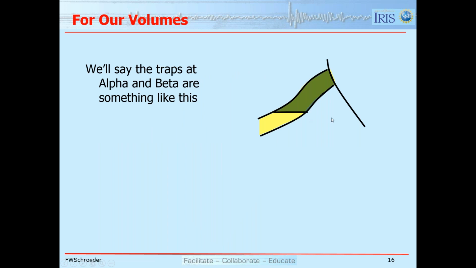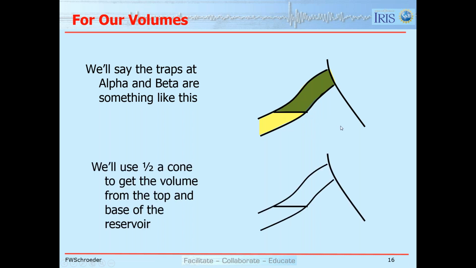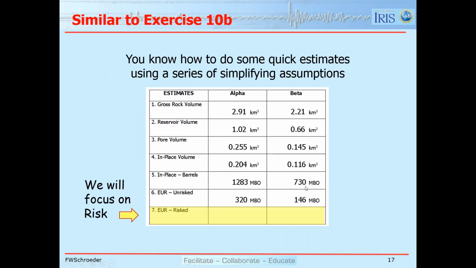So if this was a cross section, let's say through alpha, we have the top of the reservoir, the base of the reservoir, the fluid contact where we go from oil into water. We can simplify that or approximate that by using half cones. So we could figure out what's the volume for a half cone for the top of the reservoir, and then we have to remove the volume associated with below the reservoir. And so if we get the volume for the larger cone, subtract the volume of the smaller cone, we would get the volume that's colored in yellow here that potentially would be the trap for oil and or gas.